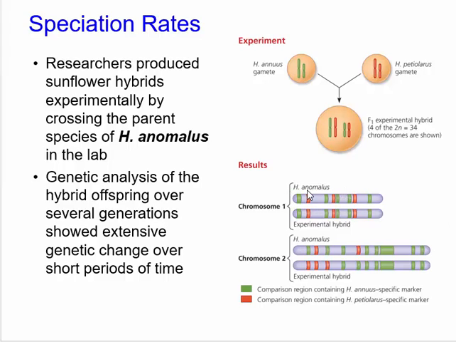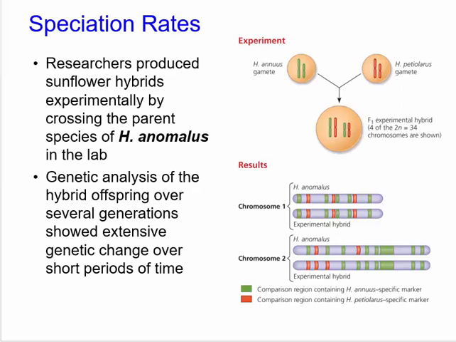anomalus here, and we look at the genetic markers, we find a mix of genetic markers that were from one parent species versus another parent species, and it's kind of mixed. The red and green are these indicators, markers from those parental species. So through recombination during meiosis, we see how these genetic markers have been mixed and combined, and ultimately we've produced very quickly a novel species.